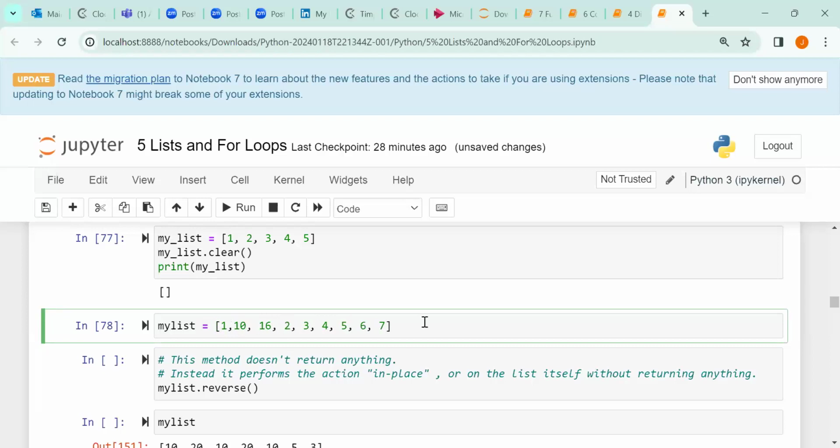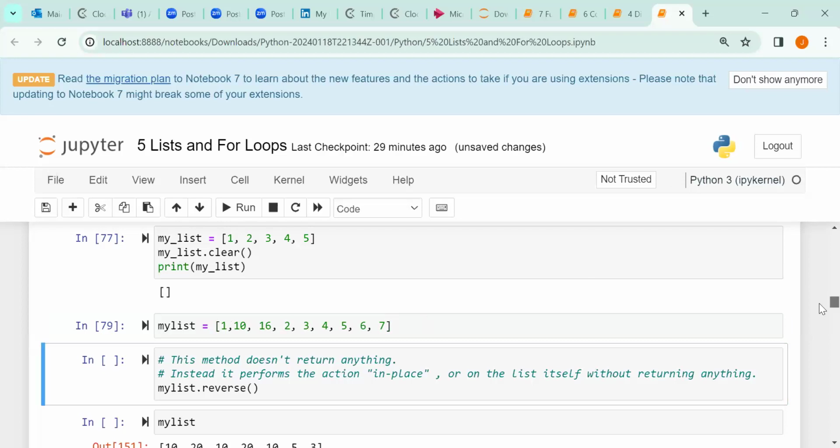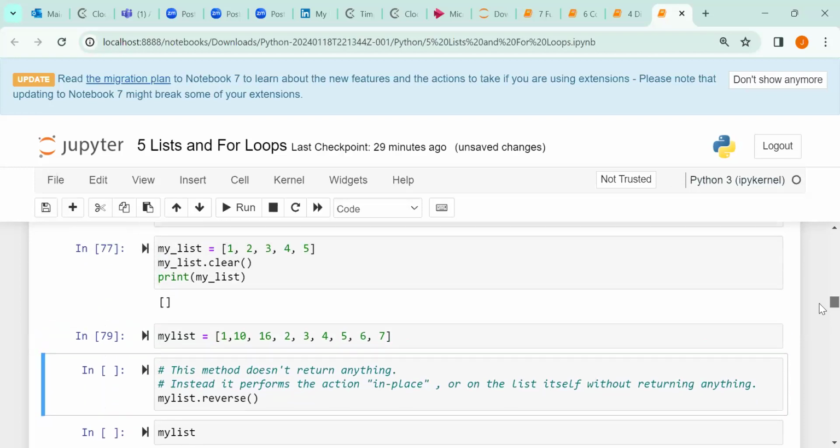I have some random numbers in a list. In this new list that I just created, I have 1, 10, 16, 2, 3, 4, 5, 6, 7. Let's say I want to reverse the order of this list, like I want to see from 7, 6, 5, 4, 3, 2, 16, 10, 1.